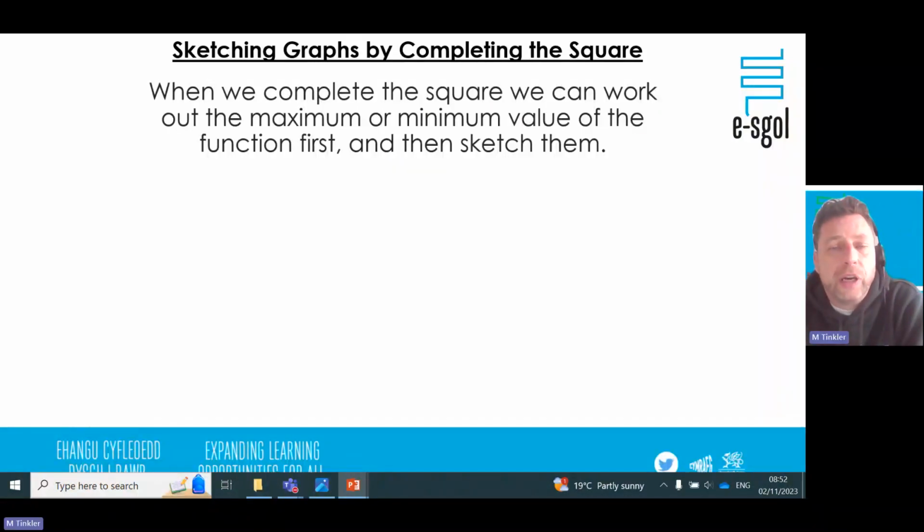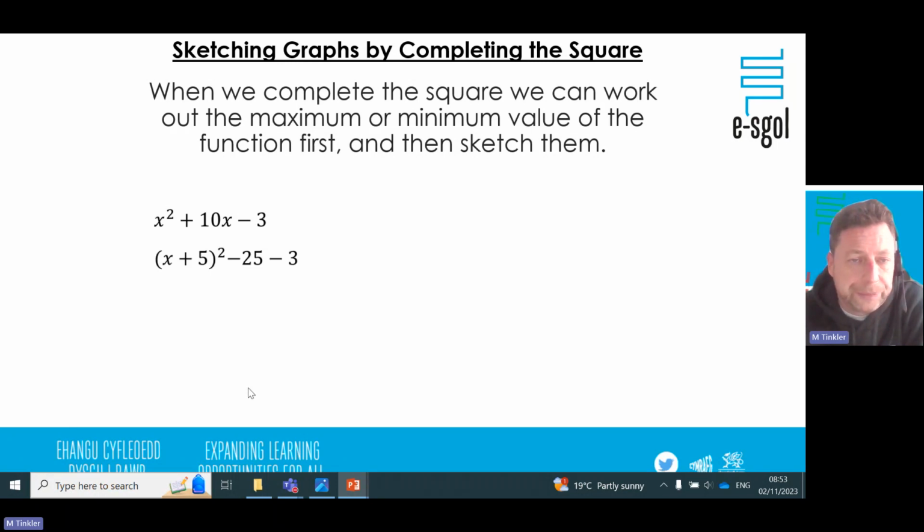Okay, so sketching the graphs. Now, so far on all the additional maths papers, and they've been going since, I think, 2011, before there was a slightly different additional maths course, they've not asked us to draw a graph of anything yet, but I've just put this slide in to show you, and again, you will do this at A level. So here's your first example link to this.